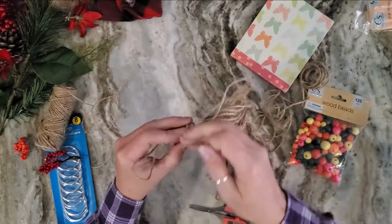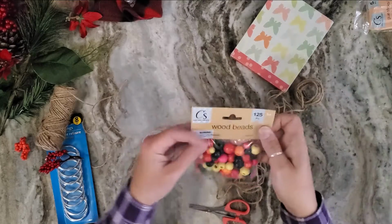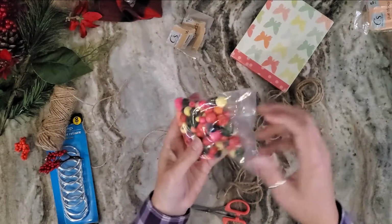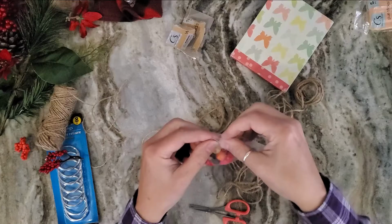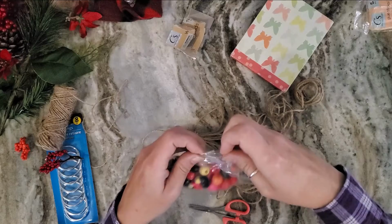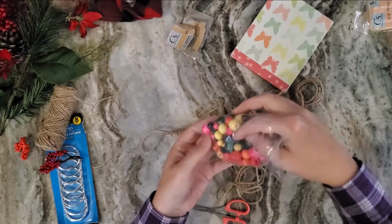So what you needed was, like I said, those little binder rings. Then you're going to need a bead. Right now I went ahead and chose the Dollar Tree beads, and I chose a little red nose. I thought it'd be fun to give this gnome a little red nose, so that's what I picked out for him. That's what I'm showing you here right now. And I'm really struggling to get this open, and I'm not sure why, but it's not wanting to let go. So that's what I'm doing right now.